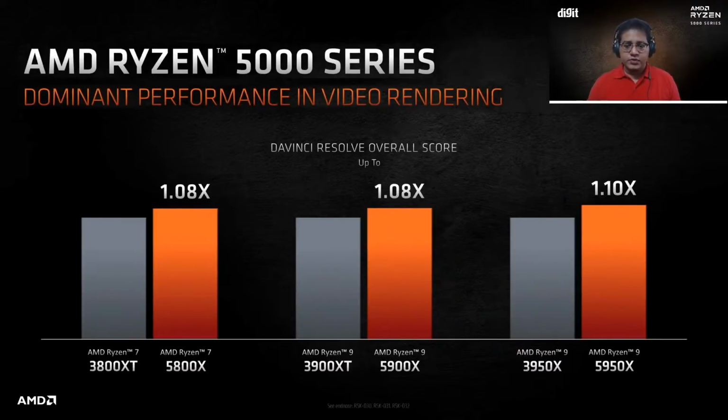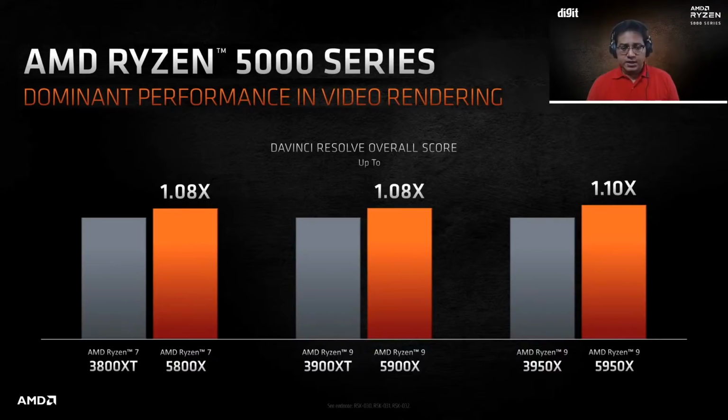Moving on, we're going to look at DaVinci Resolve, which is a popular video editing application that includes tools for color correction and audio and video post-production. It's a holistic suite when you're looking at video content creation. When Zen 2 is compared with Zen 3 in DaVinci Resolve, we see between 8 to 10% performance gains. So content creators can use this information to judge if they'd like to upgrade from Zen 2 to Zen 3.